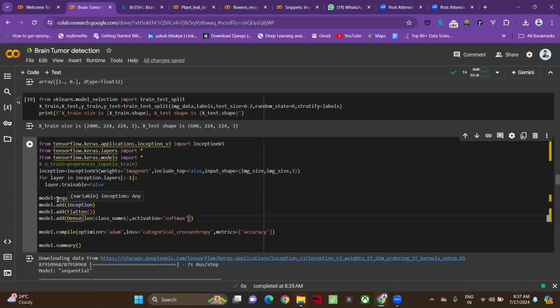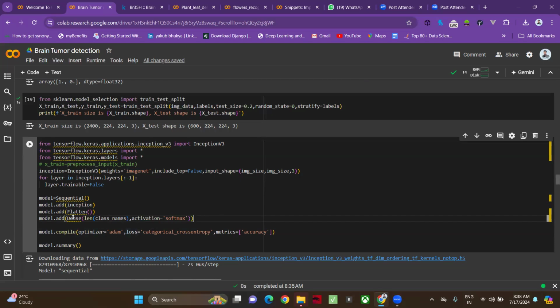Coming to the sequential model, it will start with input. For this input, I am adding the complete inception, meaning all the layers except the output layer. So for our input, we are applying the Inception V3 model. After adding it, in front of the output layer, we are adding a flattening layer. And then next, we are adding a fully connected layer at the last. After the flattening layer, we are adding one more layer, and we are adding this layer as an output layer.